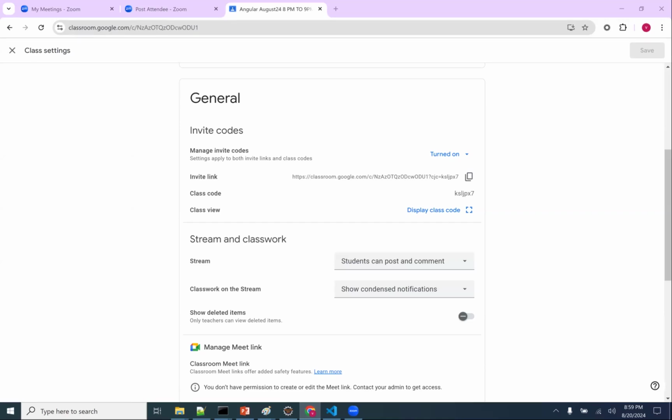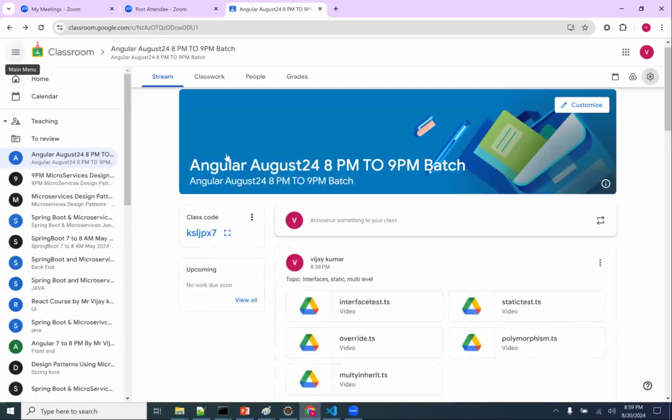So this one is Angular August 24, that one, right, sir? Yeah, top one. Angular August 24, 8 p.m. to 9. Correct only, right? Any mistake I made? No, right? Yeah. Thank you, sir. Maybe this batch code you need to write. That's your point. August 24th, I thought it was a date, a future date, because we started in the August second week or sometime. 2024 maybe. Not 24 date, year. Okay, sir. Yeah, that makes sense. Thank you, guys.